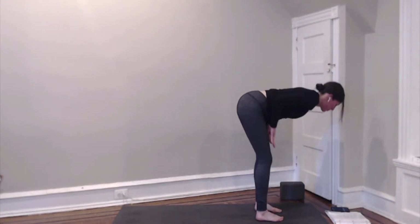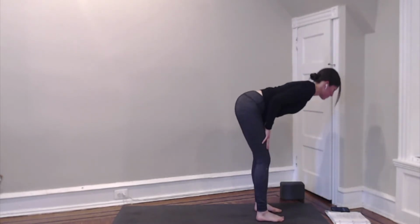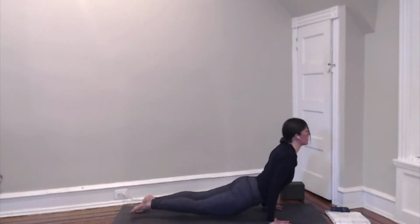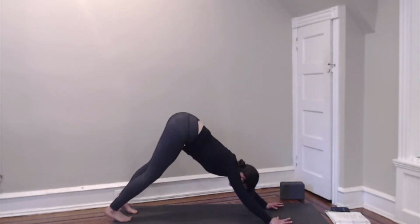Halfway lift. Forward fold. Lengthen the back of your neck. Tadasana. Reach up. Bow down. Halfway lift. Low plank. Upward facing dog. Draw your shoulders back. Downward facing dog. Three breaths in.